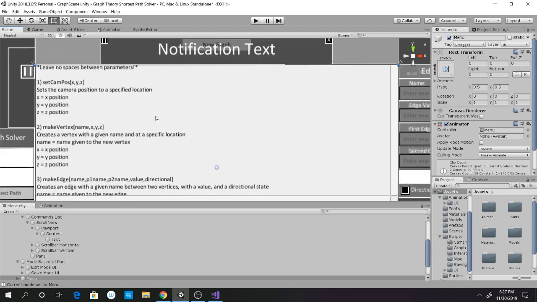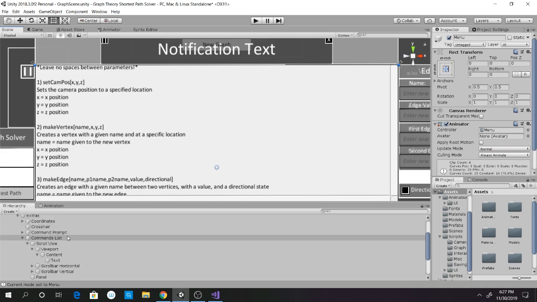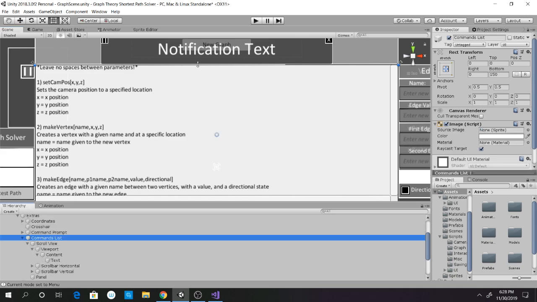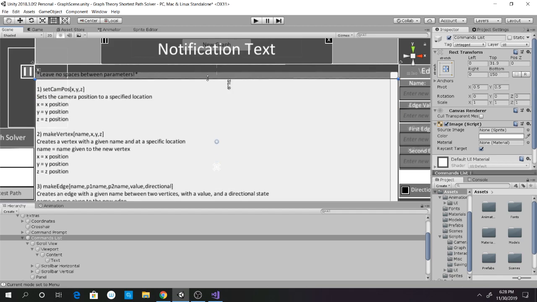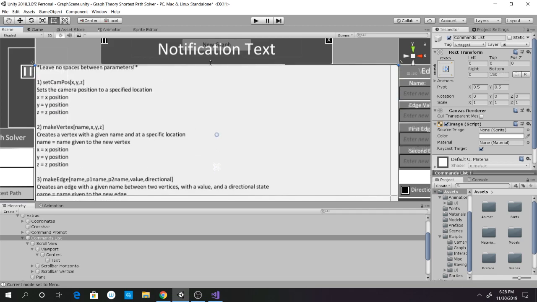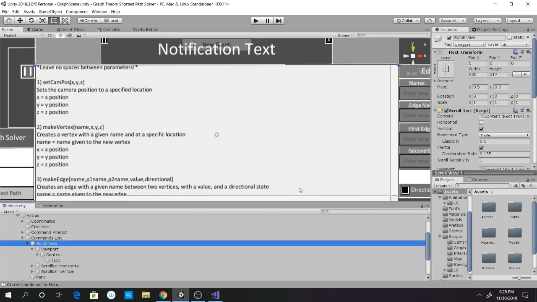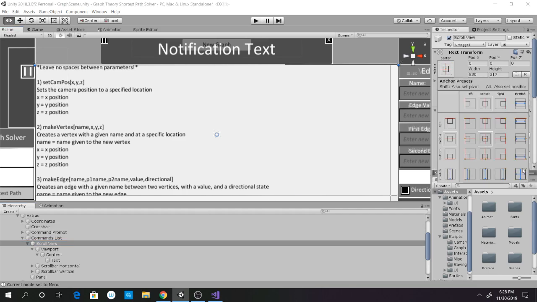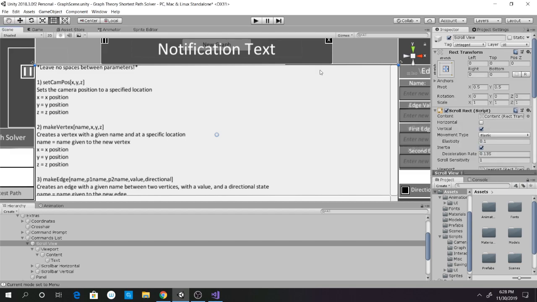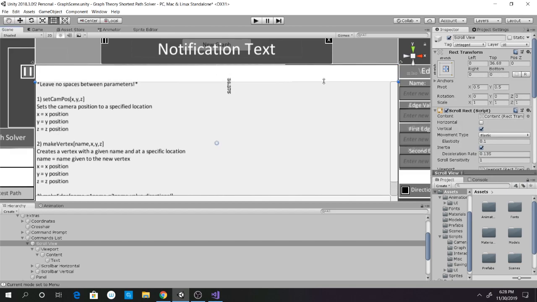I'm going to have a commands list, rather, it's not going to be centered. It's actually just going to be stretched out like so.